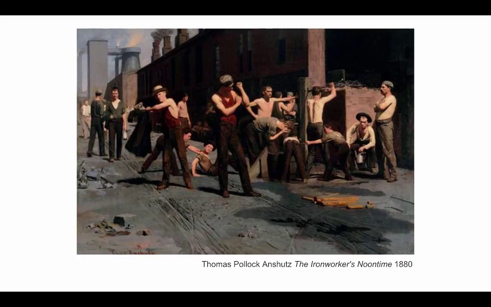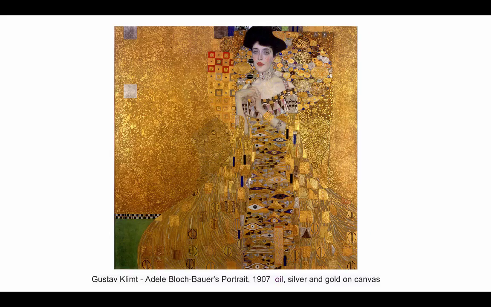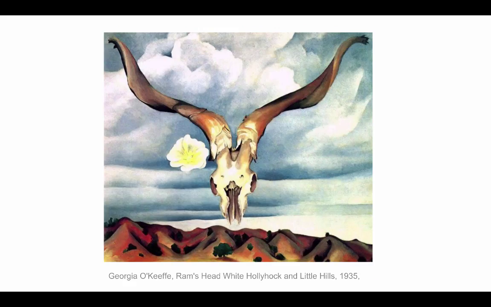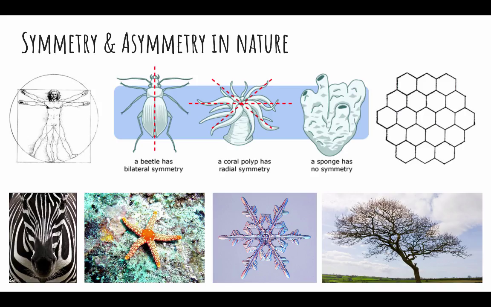For the rest of the lecture, we went through several different images and talked about them as a class and analyzed them in these terms. So I will make sure that you have access to a PDF of these images in the slideshow, and I would like for you to email me and analyze at least 2 of these pieces and talk about what you see. Just describe it in terms of what we discussed. So that would be unity and variety, positive and negative space, and symmetry and asymmetry.